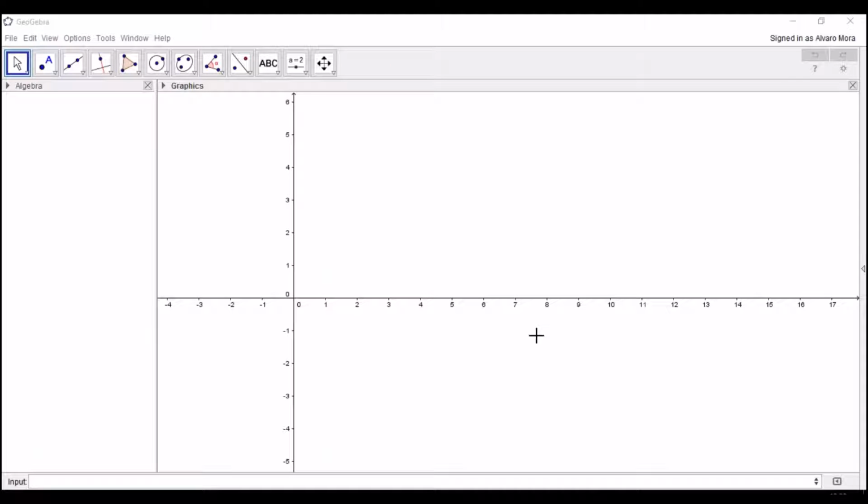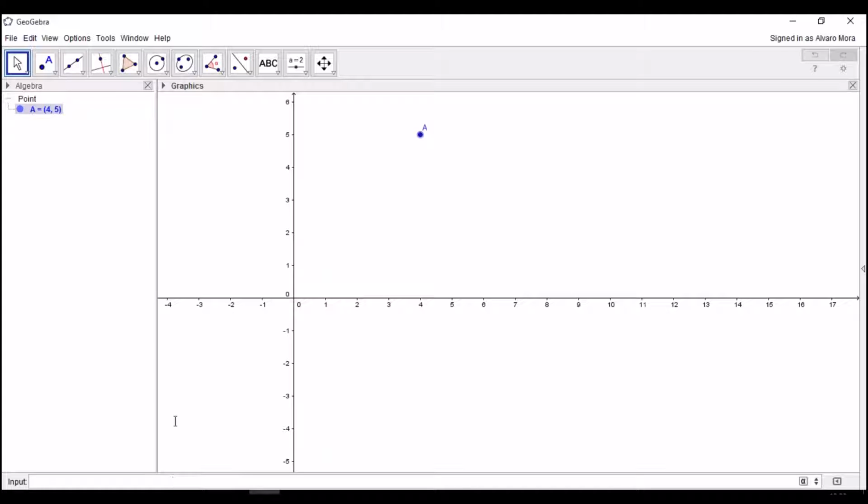Now let's go into the important part of Geogebra, the construction of the figure. So there are many ways to do these constructions. You have to know that you can work with the input bar, or you can work with the toolbar. So for example, if you want to define a point, you can go to the input bar and call this point A. It's equal to, for example, let's see the point 4,5.